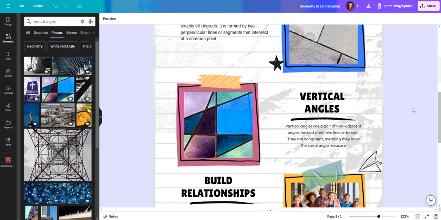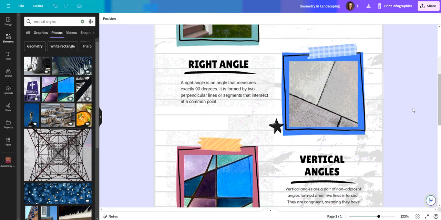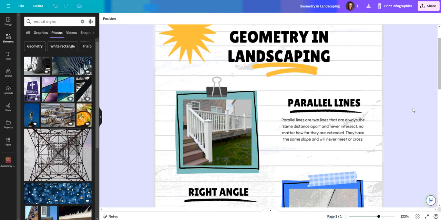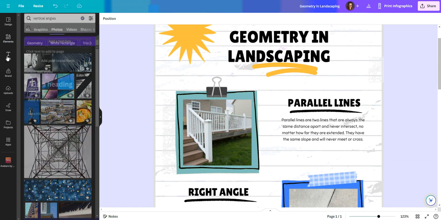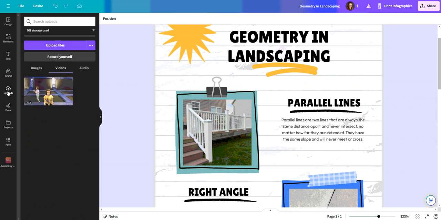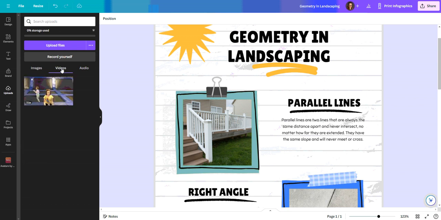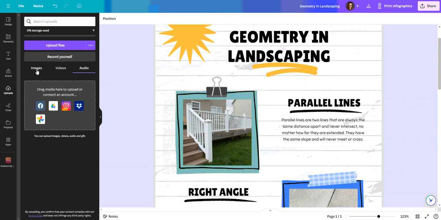So this would be a really good application of Canva with my geometry students. They could totally do this project all in Canva. They could find pictures with the stock photos, or they could upload their own. They could add their other text if they wanted to. It has a little upload button off to the side, so there are some images there, or videos, or audio that you can upload.